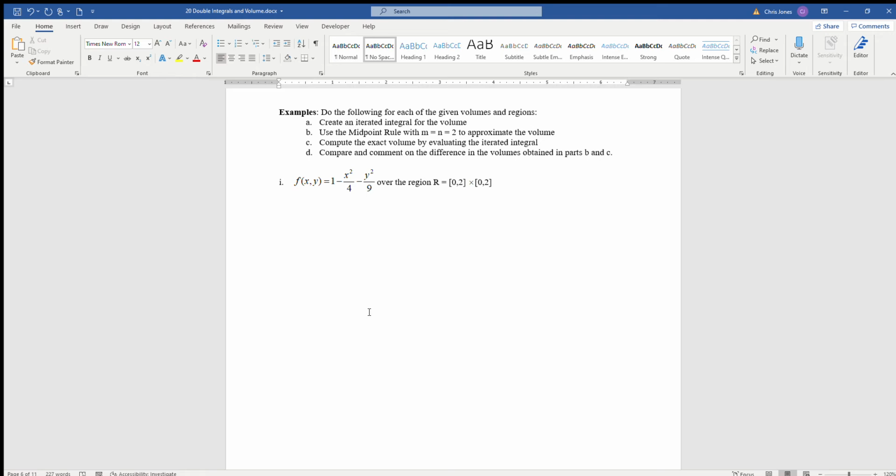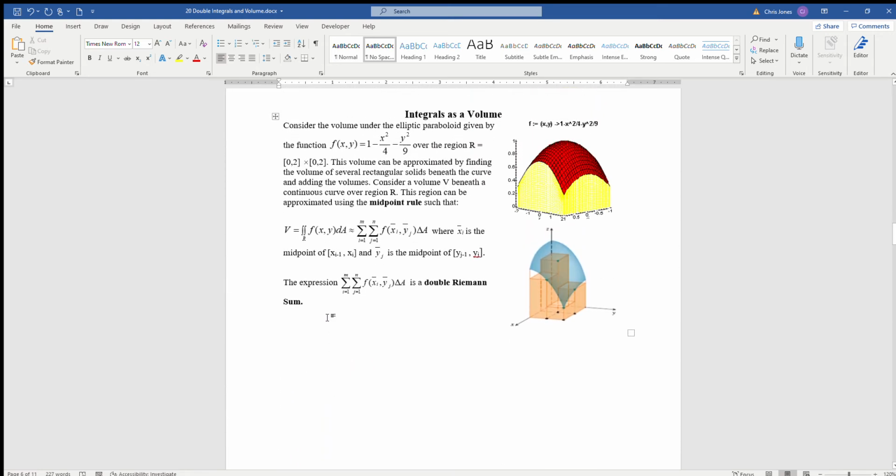So you might remember that there was a Riemann sum in calculus. And so if we go back to this idea, let's take a look at just this basic example here where we have a volume that's bound underneath this paraboloid. And one way that we can approximate this is by utilizing the midpoint rule, similar to what you did in Calc 1 or Calc 2. And you can divide it up into different rectangular solids.